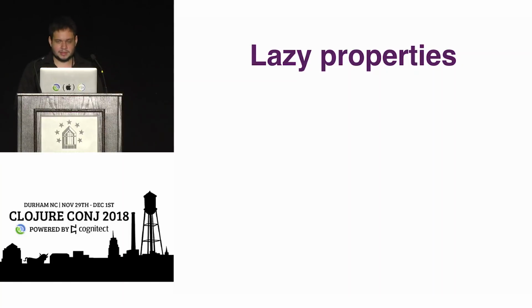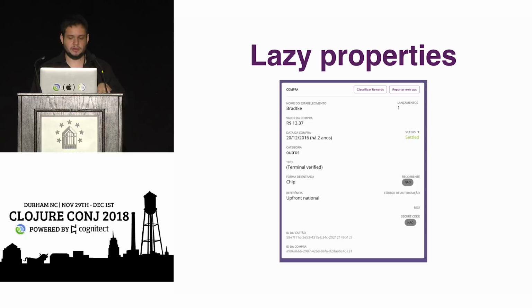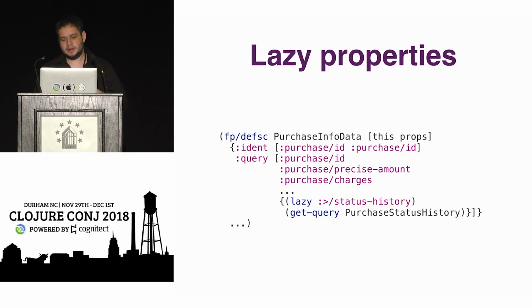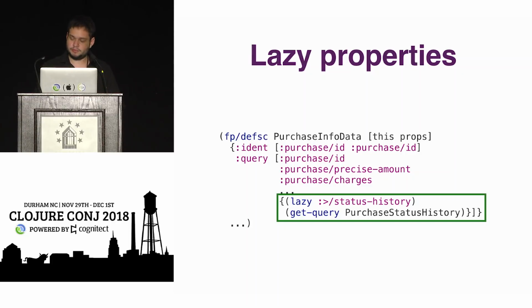Okay, let's talk about some declarative data tricks. One of them is lazy properties, because not everything has to be loaded at start. You can mark some part of your query as lazy. And when you do that, it doesn't do anything. This is a local function for us. But because your query is EDN, you can pre-process it before sending to the server. So when I call, I can decide, if I want to do an initial load, just kill every property that's marked as lazy, and that's it. Just data, do whatever you want.